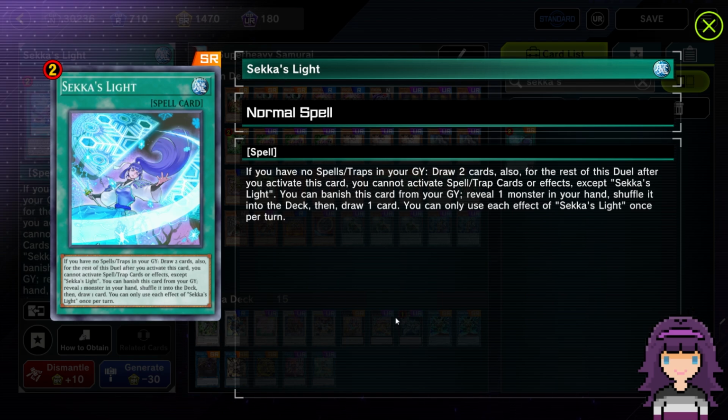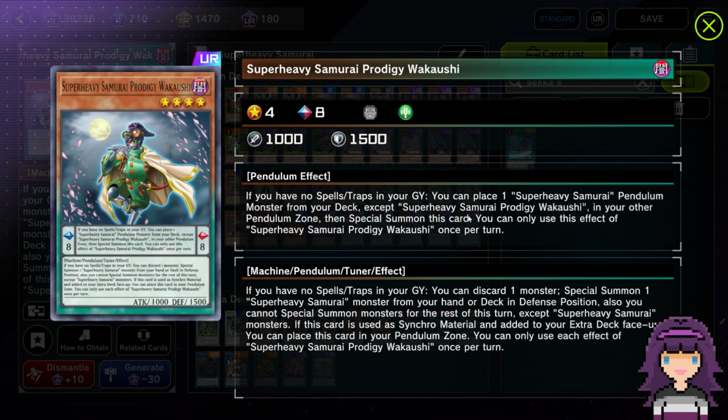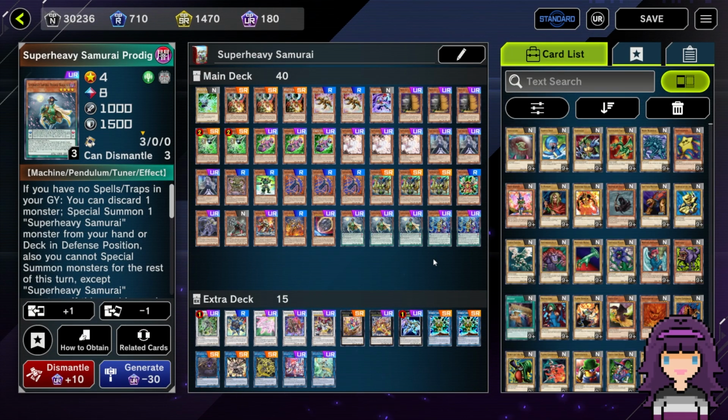Well, there is. Read this clause here. For the rest of this duel, after you activate this card, you cannot activate spell or trap cards or effects except Sekka's Light. Guess what very, very important card in this deck counts as a spell card half the time? Yeah, so definitely do not play Sekka's Light. Again, it might seem like it has synergy at a glance, but it is a total anti-synergy card for this deck. And in fact, if you do activate a Sekka's Light, you will not be able to use your Broken Pendulum monsters for the rest of the whole duel. So definitely don't do that.